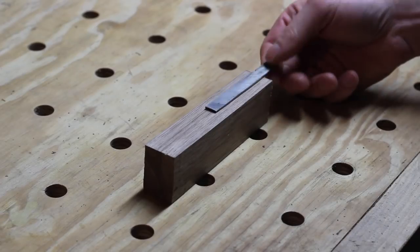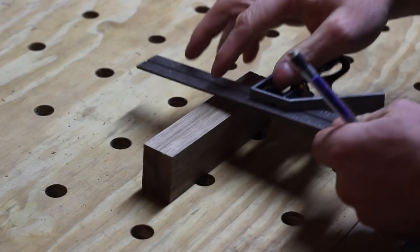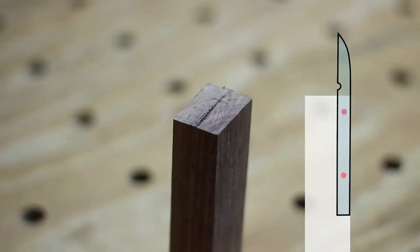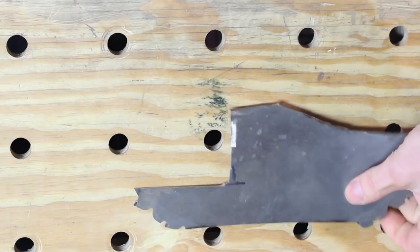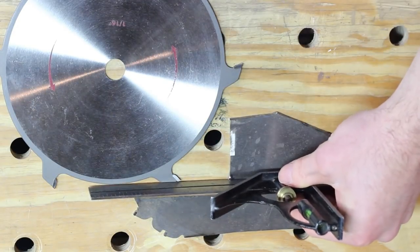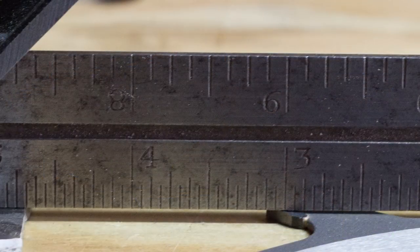I cut the handle stock to the desired length and began planning out how to mill the slot for the blade. I'm not sure how blades like this are normally assembled, but my approach was to mount the blade flush with the top of the handle and then use some pins to hold it in place. The steel I'm using is a little thinner than the 1/8 inch kerf of my woodcutting blades. I didn't bother measuring, but the 1/16 inch chipper blade from my dado set was about the right thickness.